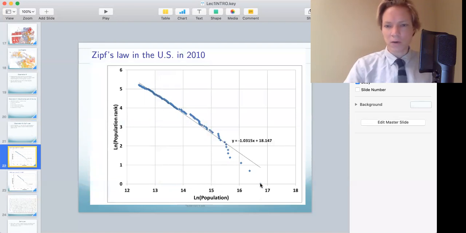So here's, this would be New York. So we're taking the log of one, which is zero. So this is why it's here. The log of its population, which is, I guess, 16.5, 16.7, something like that. This would be LA. This would be the number three city, which again, I'm sorry, I'm forgetting what the three city is. I'm guessing it's Houston, which would be here. And then, and so on.